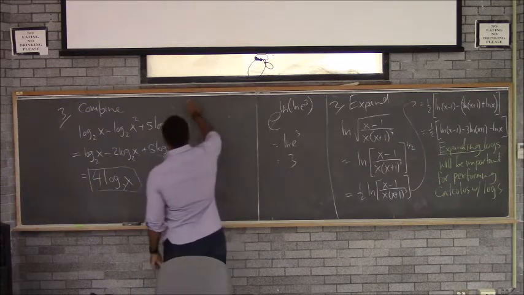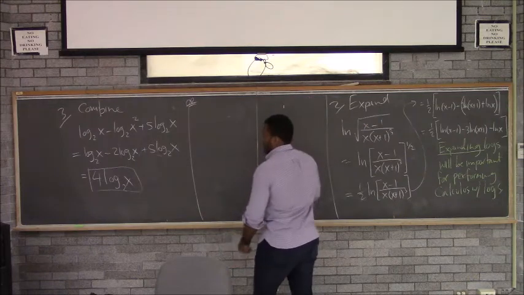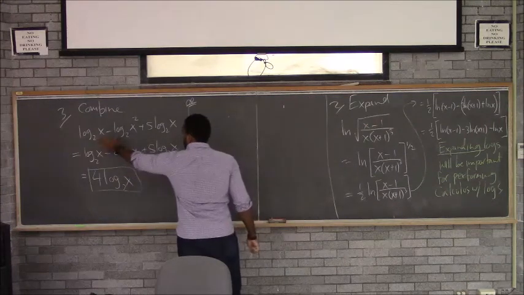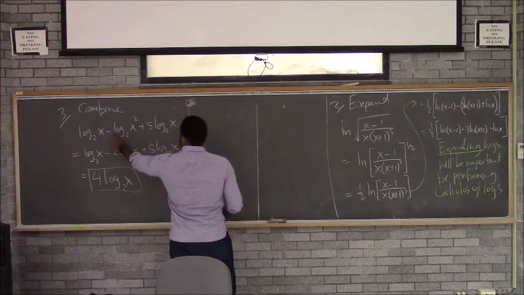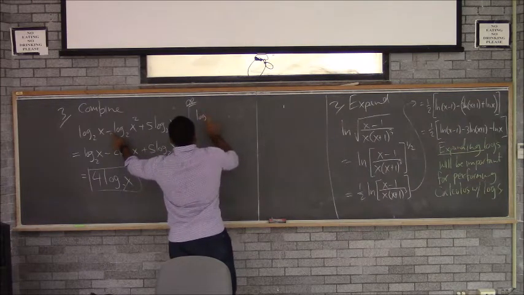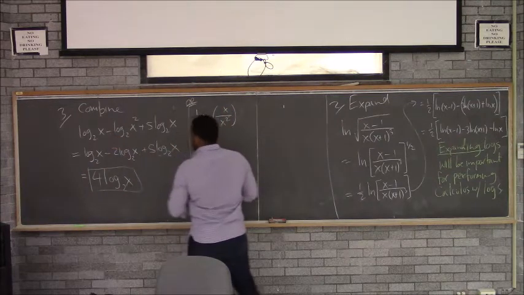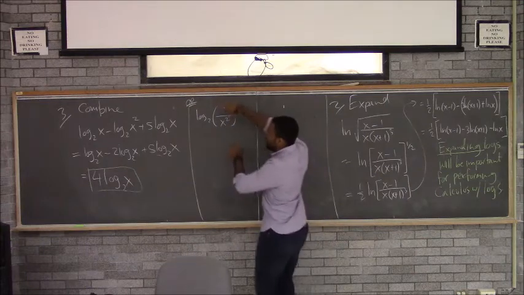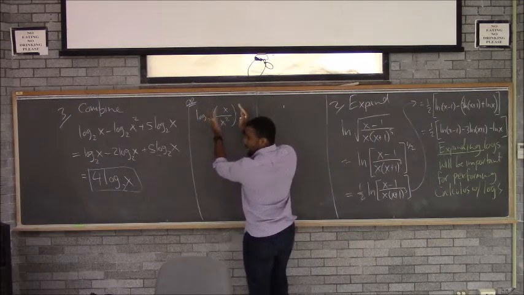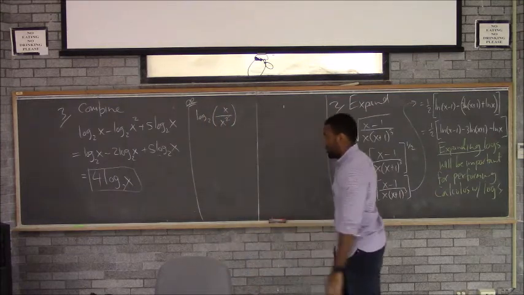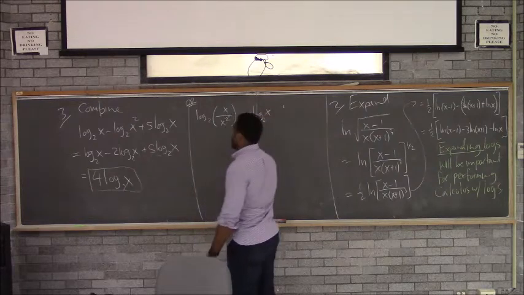Another way you could have done this is, can use the laws of logarithm that tells you how to subtract and add logs. Subtraction means you divide inside the log, so that's x over x squared, right? Notice that I didn't write 2 logarithms. I only write 1 logarithm, and the division happened inside the logarithm. That's another common mistake that I see students make all the time. Plus 5 log to the base 2 of x.